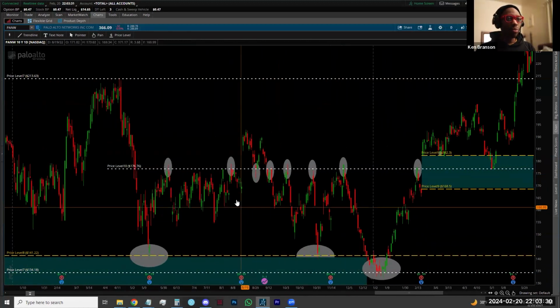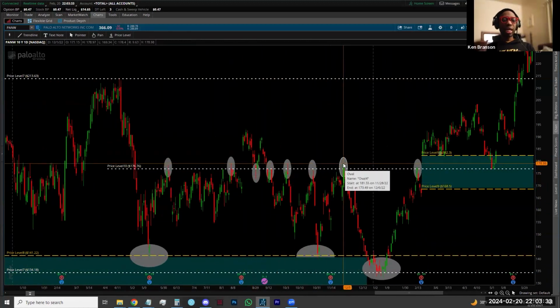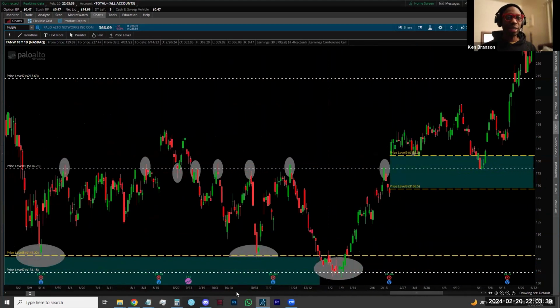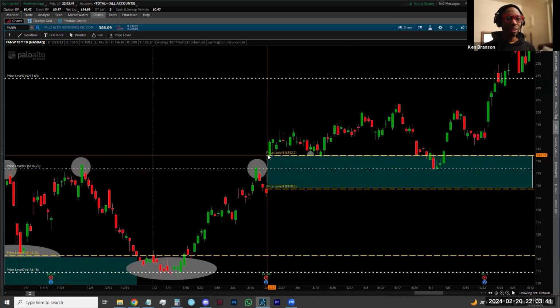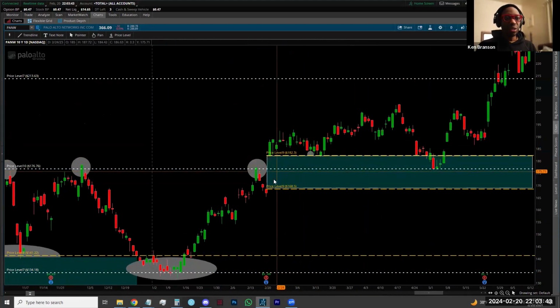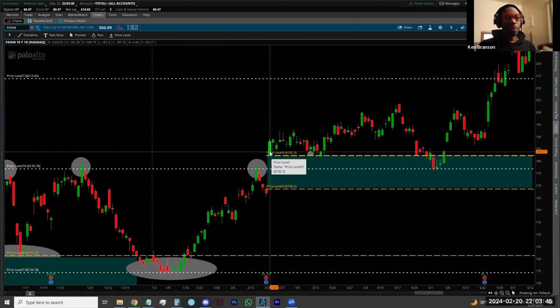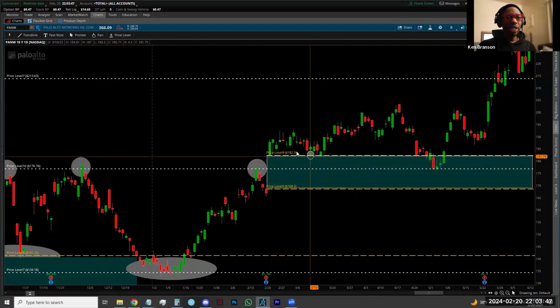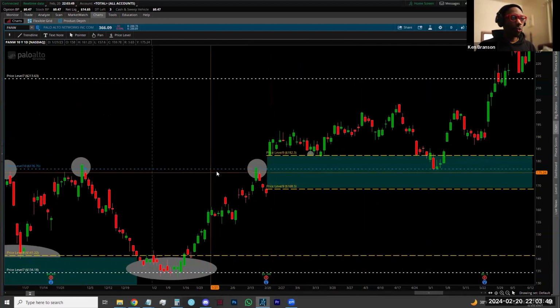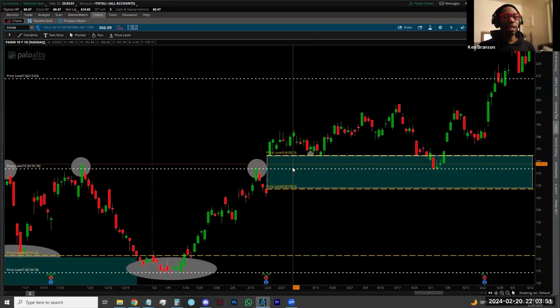So all those times it was resistance, that means the buyers were at the door pounding. Boom, we're kicking your door in. Boom, boom, we're kicking your door in. So by the time the buyers came back again, they were successful. They kicked the door in and they were able to regain control over this line, this 176.76.